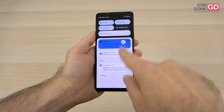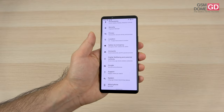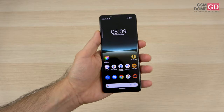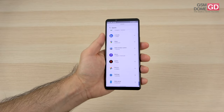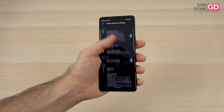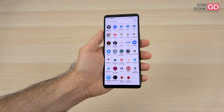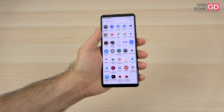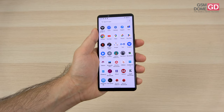Notifications and quick settings look stock. Settings include connectivity, notifications, display appearance, wallpaper, privacy, and digital well-being. The fingerprint scanner is in the side button, which is a bit hit or miss — it sometimes wouldn't recognize my fingerprint. Widgets look quite good and are typical for Android 12. There's also a game enhancer with performance, capture, and frame rate features, plus pre-installed Netflix and Bravia Core apps. A noteworthy feature is 240Hz mode, which sneaks a black frame between the 120Hz frames during gaming.